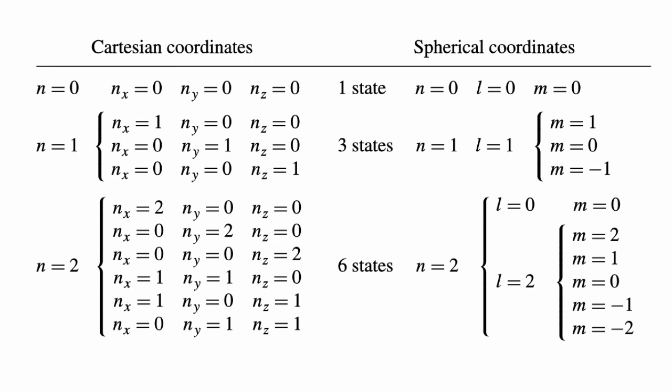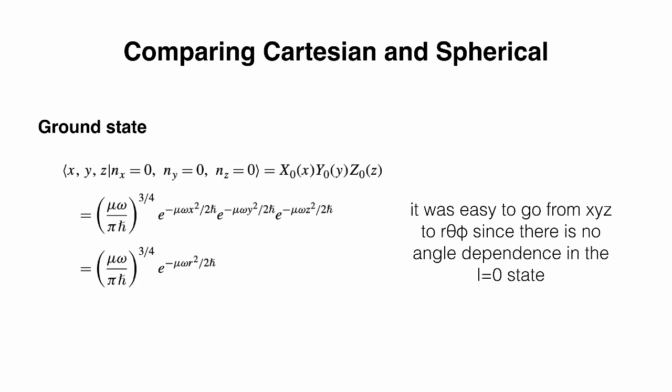And you see that these complementary views of the properties of the states are quite interesting, because you do not learn the same thing from the two descriptions. Okay? So you can, of course, show that there is a one-to-one correspondence. The best way to look at it is to look at the ground state. In fact, the ground state is nx equals 0, ny equals 0, and nz equals 0, which, of course, as we remember, is the product of three Gaussians. Okay? So the product of three Gaussians is going to give me a Gaussian as well. And that should correspond to an L equals 0 state, and this is actually exactly what we find.